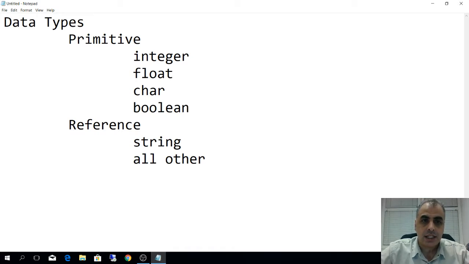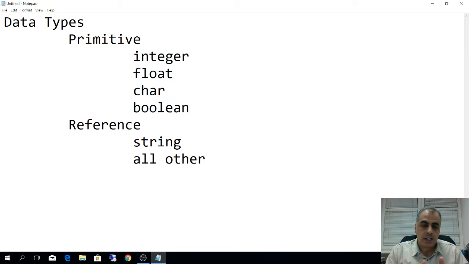So these are the data types. It is defining the variable. We are telling the processor, this is the variable that we are going to use: integer for integer numbers, float for floating numbers, character for only one single character, and boolean because you can use this variable for true or false only.